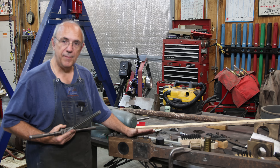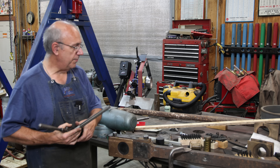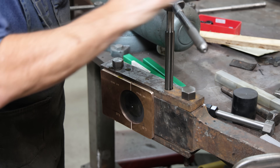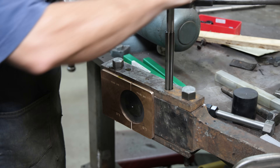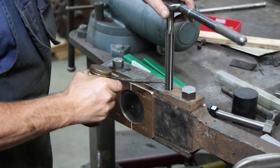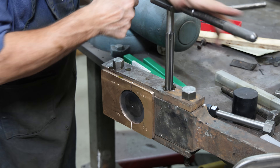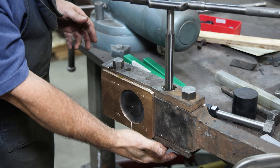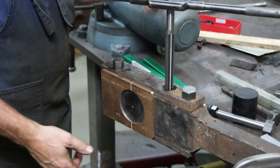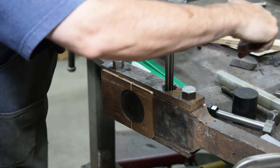We only got the left side off right now. So right now we're going to come in here and start reaming out these holes and getting a good clean taper in there, and then we'll get over and make the bolts to go with it. I've got my quarter inch per foot tapered reamer in here and it's not going all the way down. I've checked the hole in the bottom — I think it's just an alignment thing. I'm going to put a little cutting oil in them. Because it is such a small taper per foot, just a little bit of enlarging and this thing's going to drop down fairly quickly.